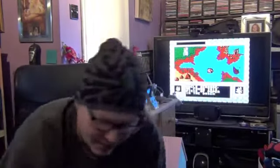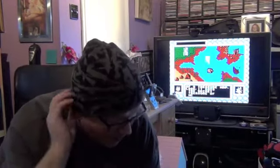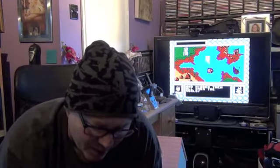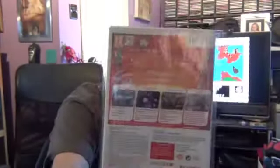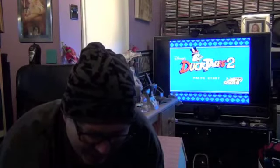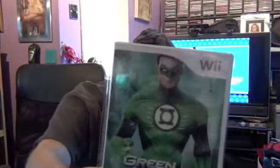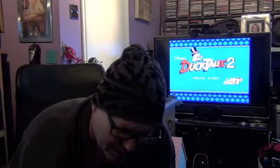This game was £12 from CEX, which sounds a lot for a Wii game, but it commands more on Amazon and there's an Xbox 360 version too. It's going with my Power Rangers collection — it's Samurai Power Rangers — and it's one of those less common, more expensive Wii games. Also on Wii, Green Lantern: Rise of the Manhunters — it came out around the same time as the movie but it's more of a cartoony style rather than movie-based, so it's probably the better version. That was only about £3 or £4 from CEX.